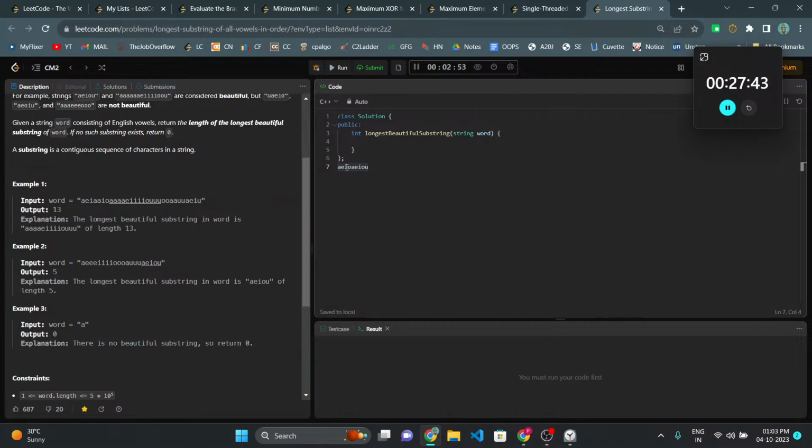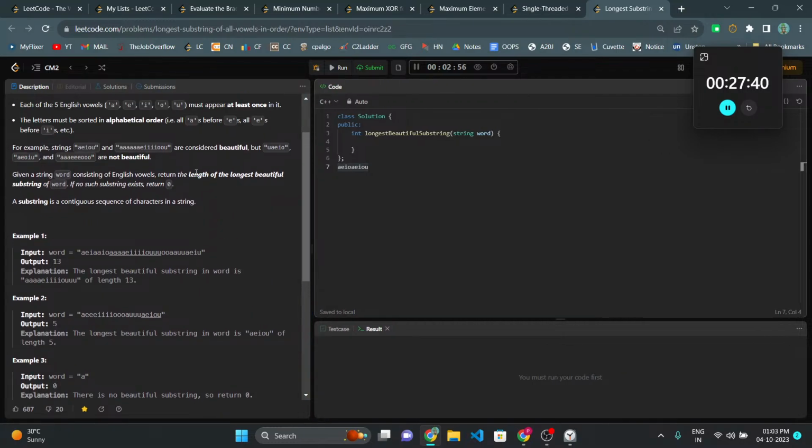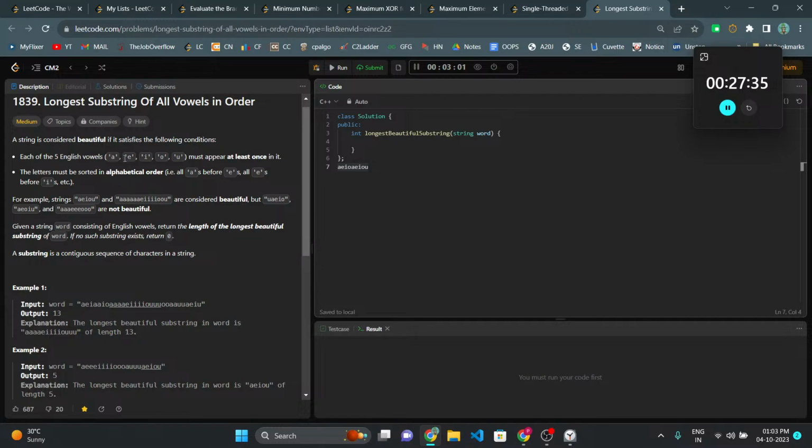Now you know the beautiful substring. What is the minimum length of a beautiful substring? If all the characters are present, it is of length 1, 2, 3, 4, 5, right? Now, let's say A comes two times. Now the length will be 5 plus 1, 6. Let's say E comes two times. Then it will be 2 plus 2, 4, 5, 6, 7. U comes one time, 7.